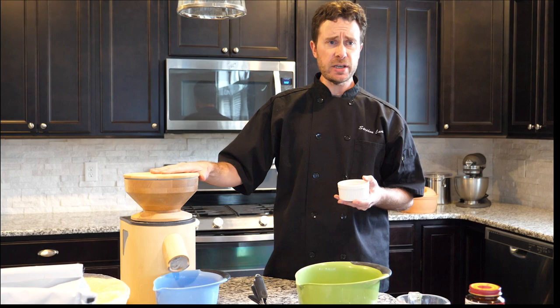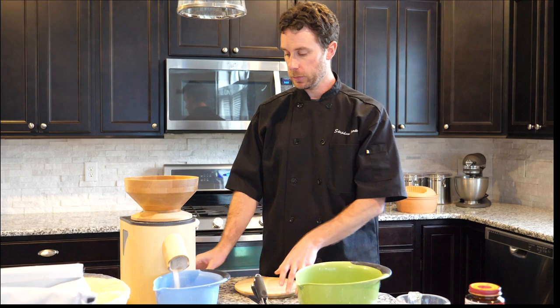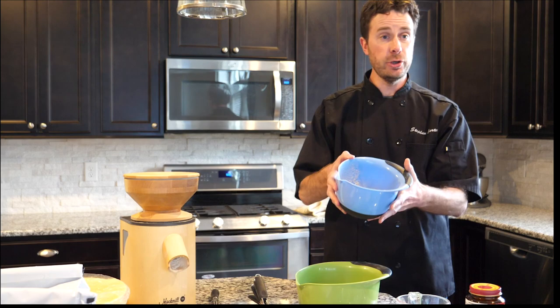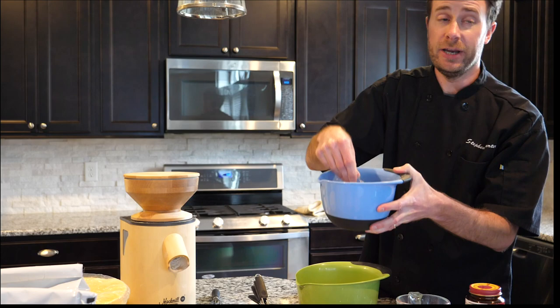There are many different types of flour: bread flour, all-purpose flour, whole wheat flour, and others. I've got a grinder here that will grind these wheat berries into what is traditionally called whole wheat flour. I'm going to turn this on — and what I've done is turned those wheat berries into your basic whole wheat flour. It has the bran, the germ, and the endosperm.